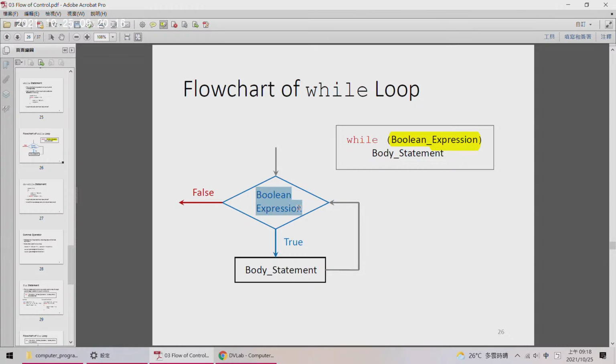If this Boolean expression is true, then the program will enter the loop body. So the body statement will be executed, and then the Boolean expression will be tested again until the Boolean expression is false. If the Boolean expression is false, then the while loop will be terminated.